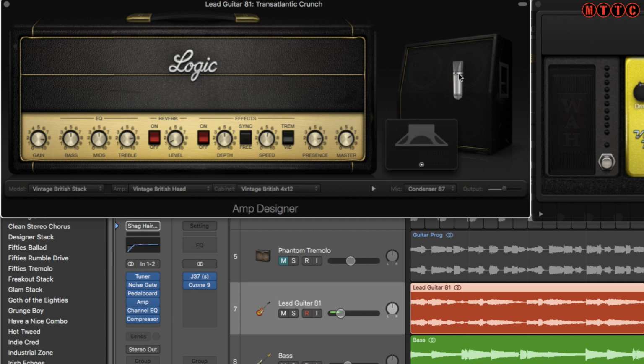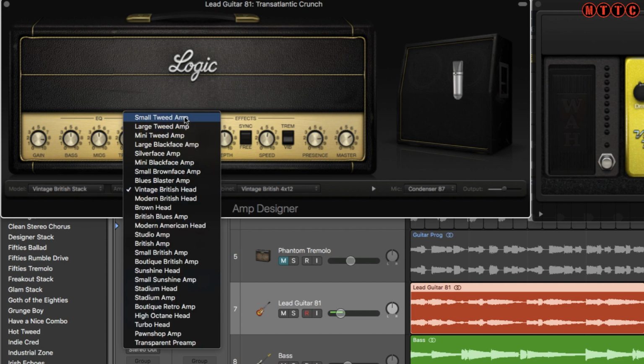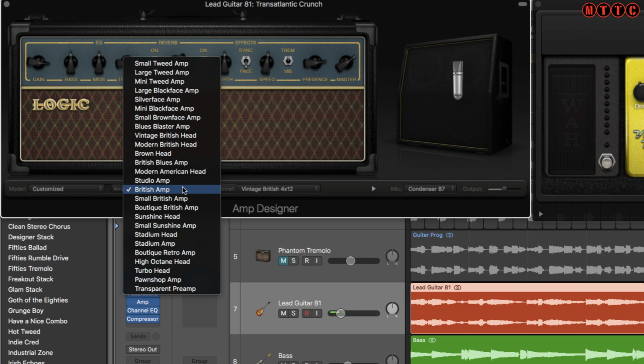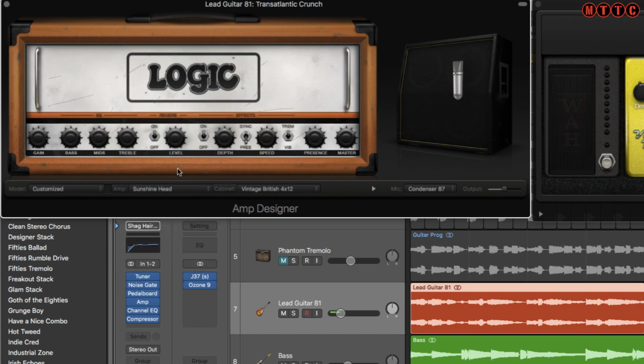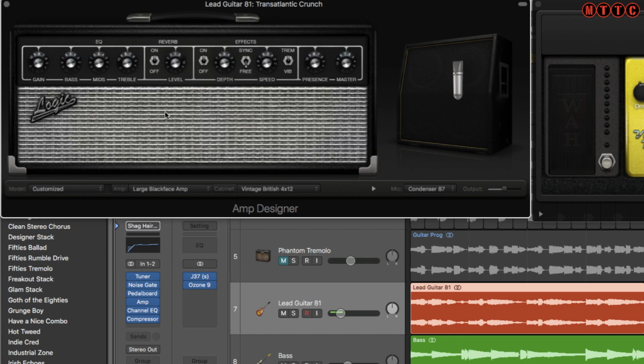Over here, in terms of the microphone, it's modeling the Neumann U87, and by using this control you can position the microphone in terms of distance to the cabinet and distance from the center of the speaker. Now let's look at some of the heads that we've got. In fact, let's go through. This is a model of a classic Vox amplifier, and this is modeled on Orange amplification, and this of course modeled on Fender amps. So we've got great modeling going on right here.